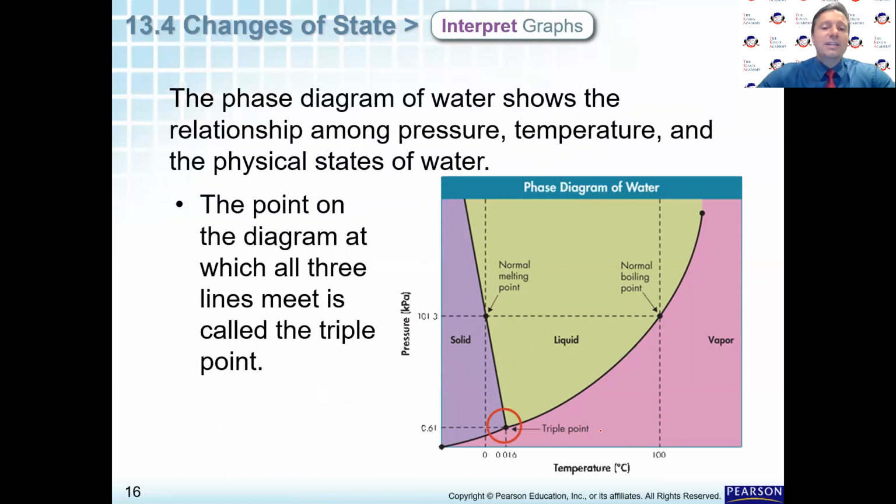So there's this line and it's circled right here for us. It's called the triple point. A phase diagram shows the relationship, and where all the three lines meet, that's called the triple point. That is the point at which any substance is at equilibrium between solid, liquid, and gas. I know it's kind of odd to think that, but a triple point is pretty neat. A substance is in equilibrium with all three phases.